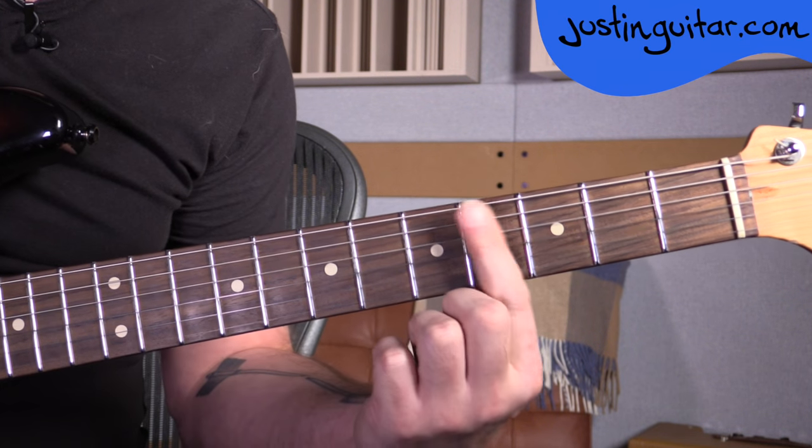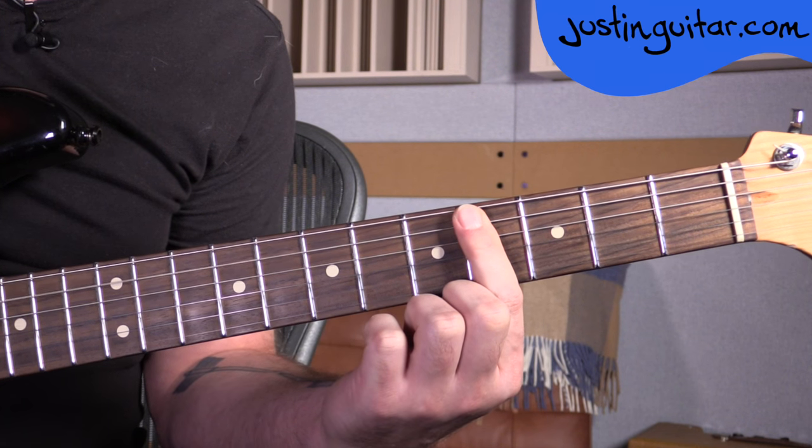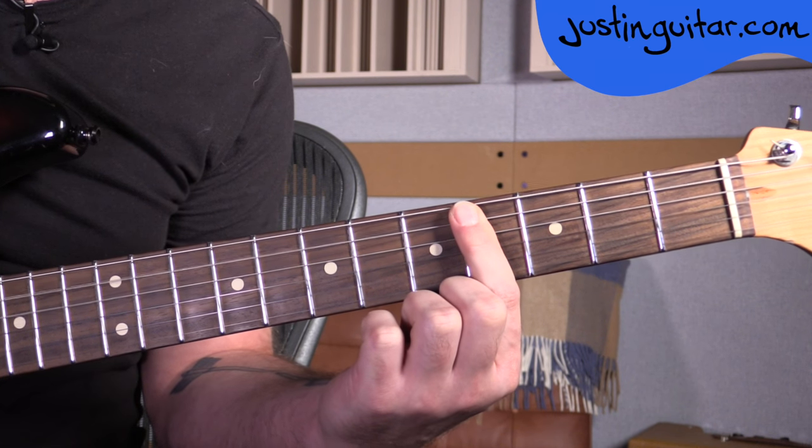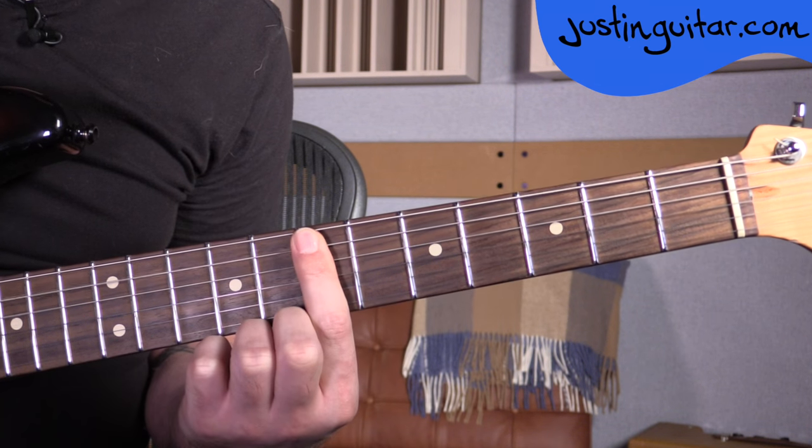Okay, now the verses are just using the bar, and you'll just use a bit of 8th note. So 1 and 2 and 3 and 4 and, all down strums probably. Then 7th fret for you.